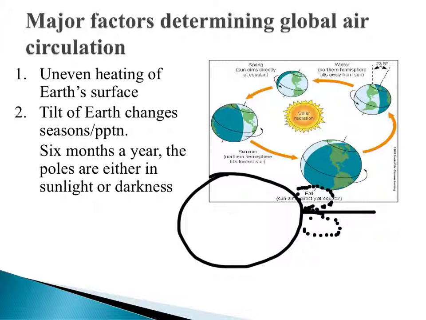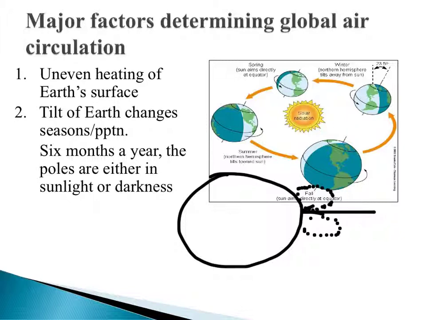The tilt of the Earth is going to change. We see that big time around this region. Think about the spring and fall. If you're driving eastbound on Highway 94 or even Blue Mound Road, the sun is at an angle where it is really hard to see, and of course traffic gets to be a nightmare because of that. But of course the Earth does tilt according to seasons. Remember, during the spring season, we're tilting back toward the sun, so it's hitting us more directly, so it's warmer here. And of course in fall, we're angling away from the sun, so the sun is a little bit less direct, creating much cooler temperatures.